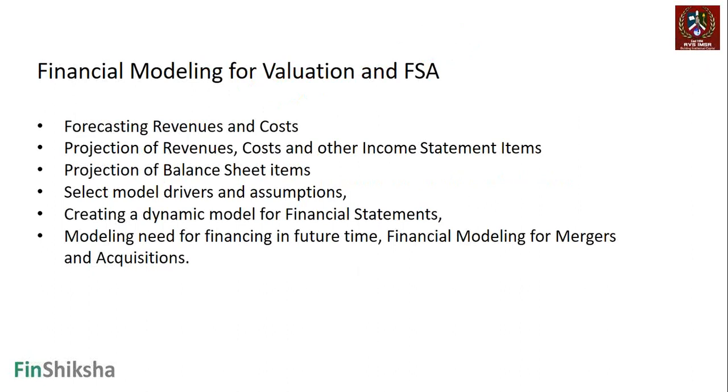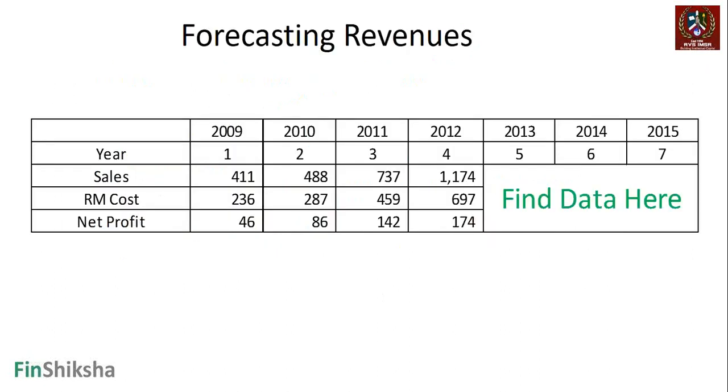The basic premise here, however, is that we have to start with the discussion around how we forecast revenues and costs, right? So the basic problem statement is, if we have been given a company like this, where we have been given sales, raw material cost, and net profit, and we have to forecast data here. Let's say we are standing here and trying to forecast data for the next 3 or 4 years. How do we really find out the exact projected sales for 2013, 14, and 15, right?